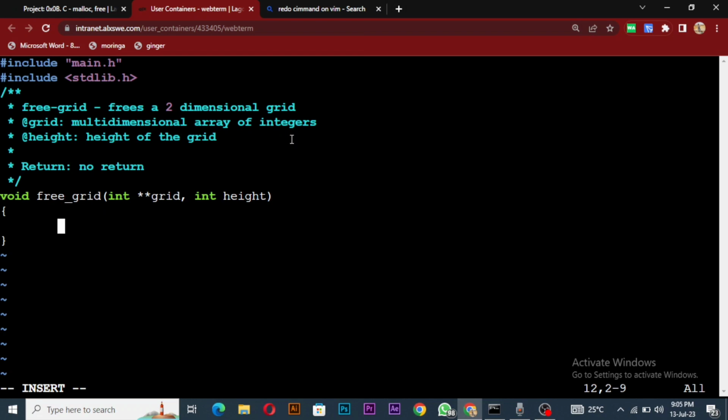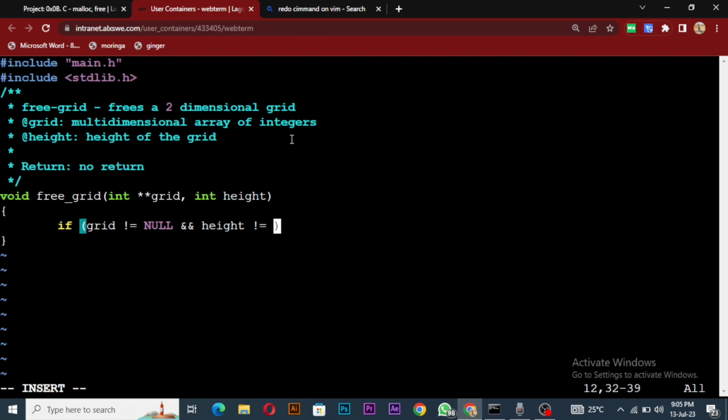So it's going to be quite simple. Okay, so I'll say my if. So if our grid is not equal to null, and our height is not equal to 0.